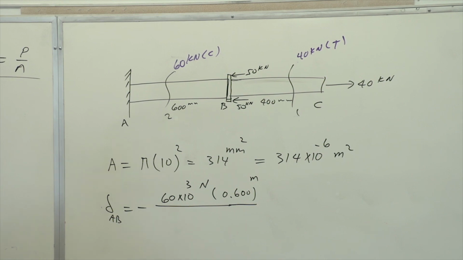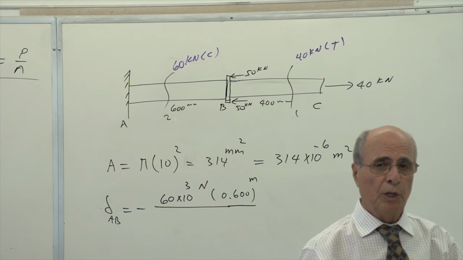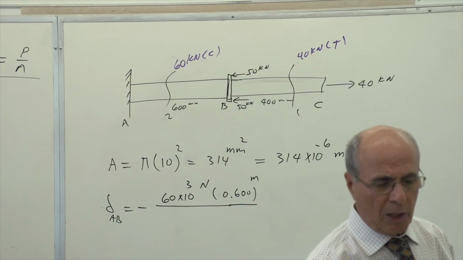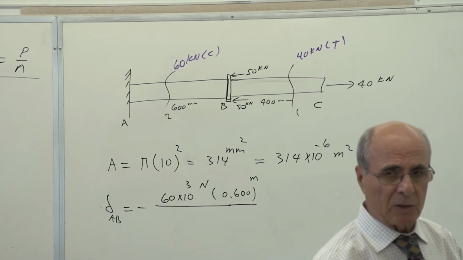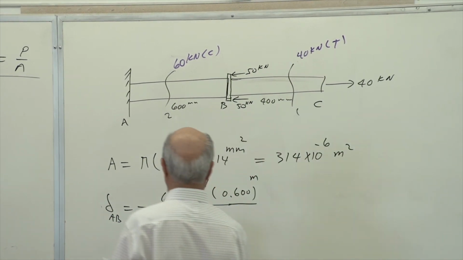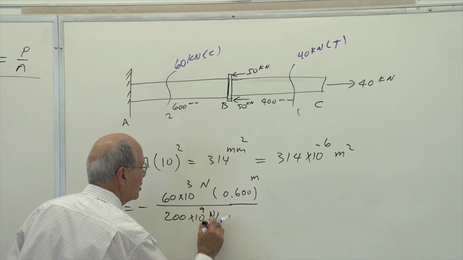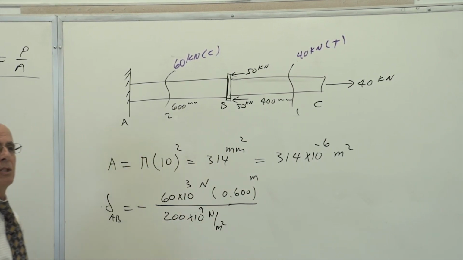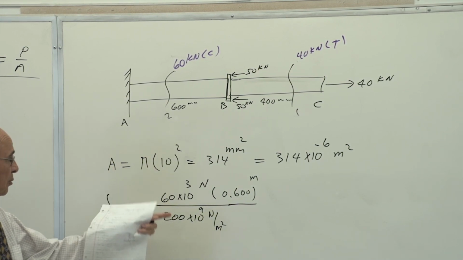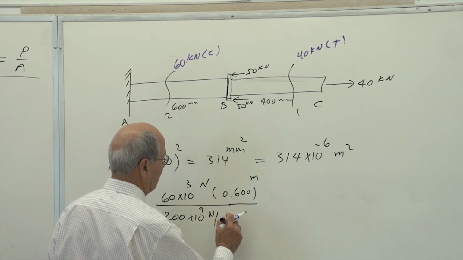Then divided by E. What's the E for this steel? It is equal to 29 GPascal. Yes or no? Or 200. I'm sorry, 200 GPascal. So G is 10 to the power of 9. That's right. So therefore, 200 times 10 to the power of 9 Pascal, which is Newton per meter squared. This is lots of writing, but you don't need to do that after. I just want to show you what's going to happen first time. Then after that, you just keep track of everything.